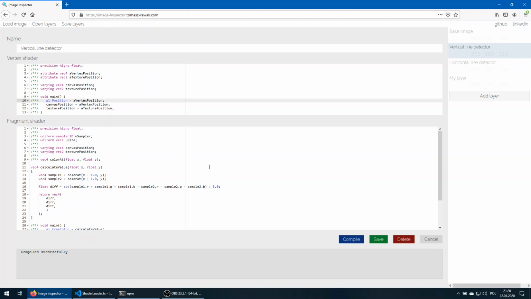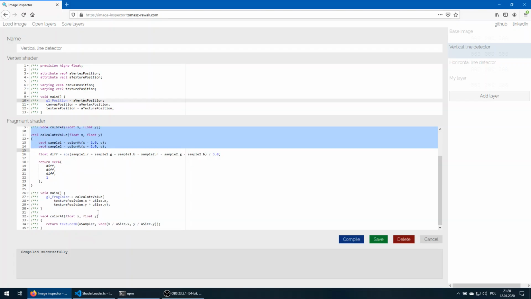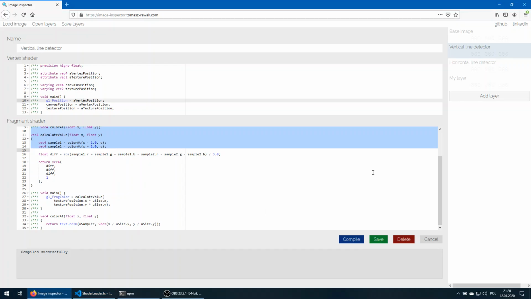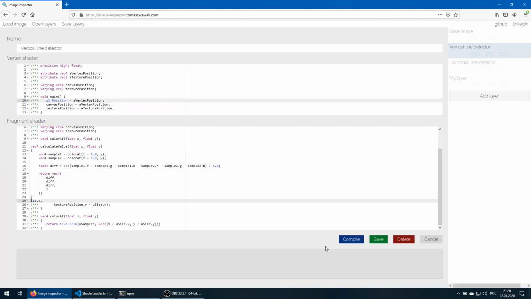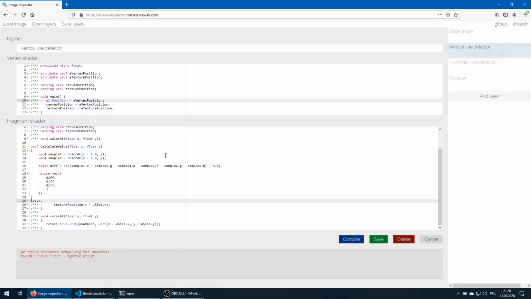All I have to do is get the text that was created by a user and compile it with built-in functions of the GL context, and I get all of the errors that I can display here. So nothing fancy takes place in my implementation. Everything is lifted by the predefined functions of the GL context.